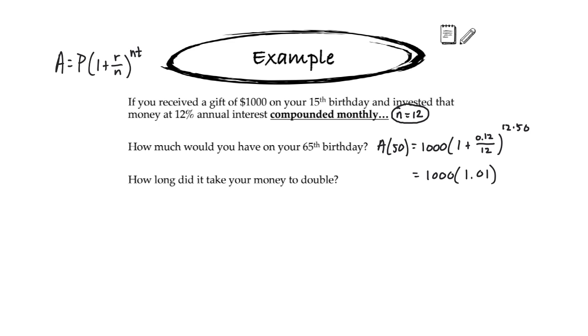12 hundredths divided by 12 is only 1/100th. So every time you're making that demand of give me the interest that I've earned, they're only giving you 1% every month. 12% a year, but only 1% every month. Meanwhile, since we're letting this investment grow for 50 years and there's 12 months in every year, there's 600 times that I'll be making this demand for the interest that I've earned.